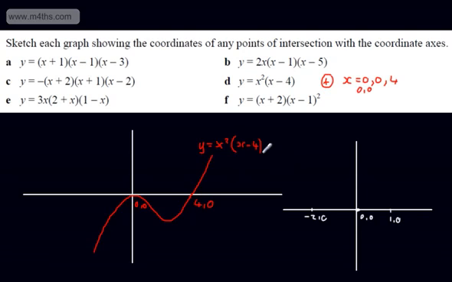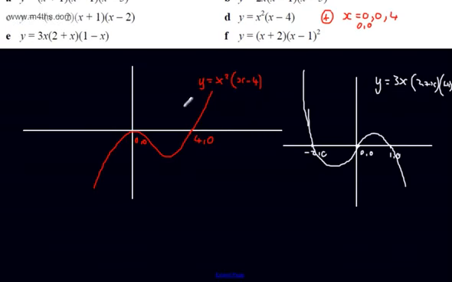If we consider this is going through the origin when x is equal to 0 on here, we'll go through the origin. So what we want this time is the following. We'll come round like so, back through the origin to a maximum point, round, and then we'll come out the fourth quadrant. So we come in now through the second and out through the fourth. Y is equal to 3x, 2 plus x, and then finally now 1 minus x. And we've labelled that up. Okay, let's finish off with this one right here.